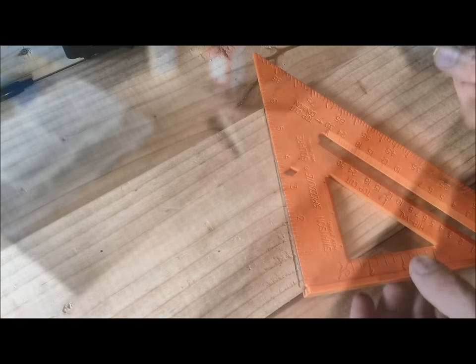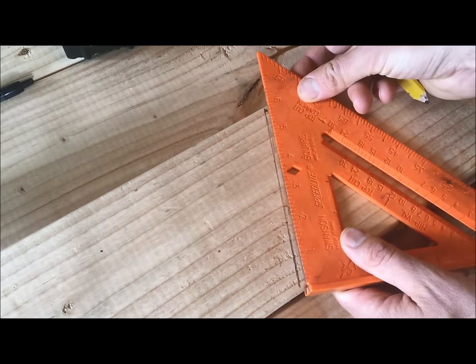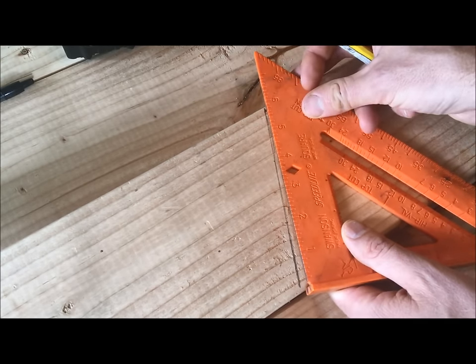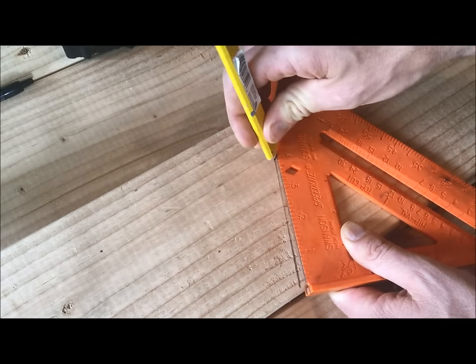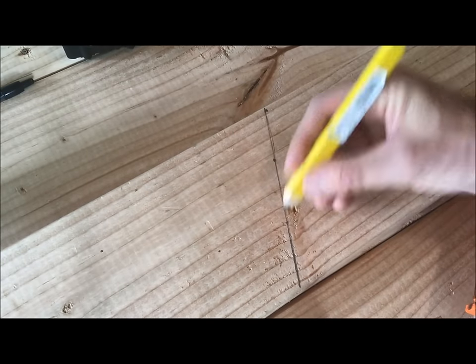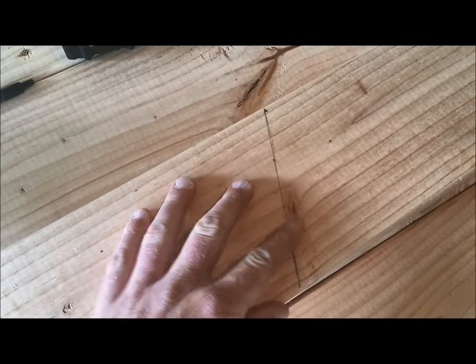Next thing, after you've made your mark where your drill marks are going to be on the table legs, what you want to do is make two marks. So we'll make one at 2 and 4 inches. And what those will be is where we drill the holes through the legs for the carriage bolts.